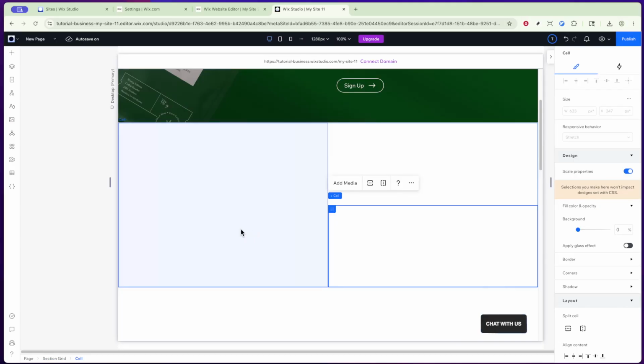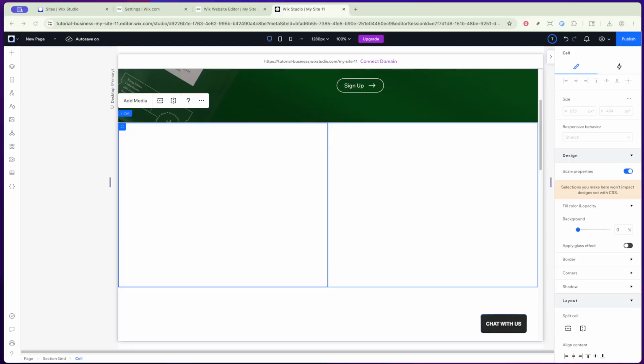Next, you'll want to adjust the template to suit your content. You can modify the grid sizing, rearrange the sections, or even add new elements to better fit the overall design of your website. Wix Studio gives you a lot of flexibility here, so feel free to experiment and refine your layout. Keep working on your adjustments, making sure that every detail aligns with your content and design goals. You might want to adjust the spacing, tweak the alignment, or change the colors and fonts to better reflect your brand. Take your time to ensure the final layout looks polished and professional. Repeat these adjustments as necessary until you're completely satisfied with how everything looks.